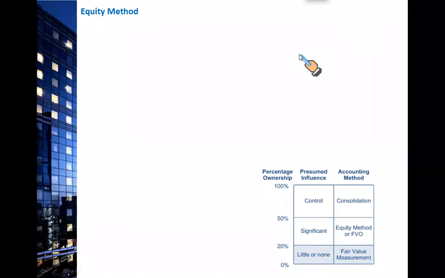The next topic we have is the equity method. Let us see where we stand, what we are doing. Let's just make some sense out of it. We discussed that if you have an investment between 0 to 20% in some company's common stock, it means you have little or almost no influence. So in this case, we use the fair value measurement, right? Whether that company is listed or unlisted.